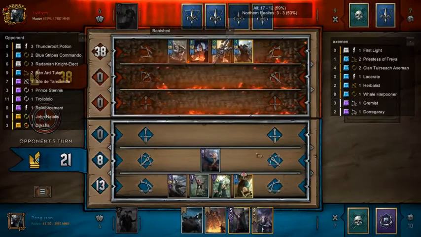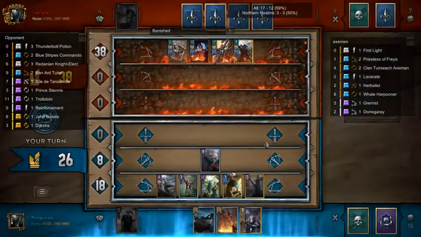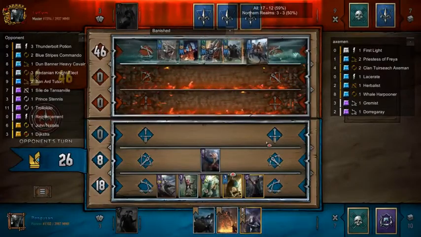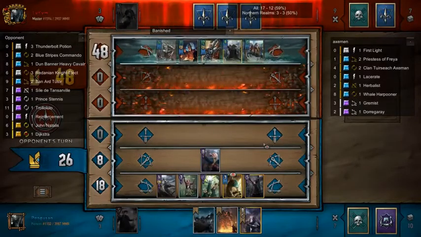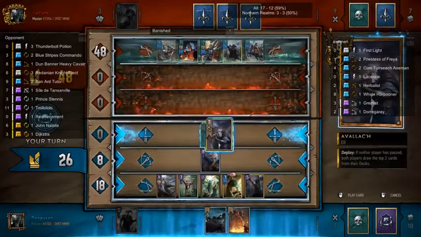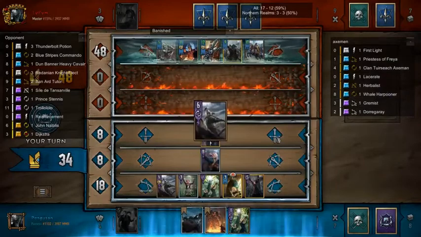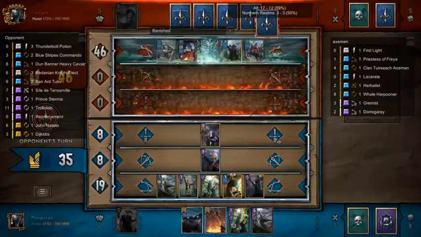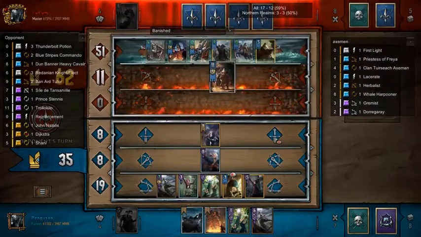Dijkstra just pulls the top 2 cards off your deck and plays them, and getting only 12 total power out of that is not very good, especially when you gave your opponent 3. So that was only a net gain of 9 power. We'll see Dunbanner Heavy Cavalry come down, and he will take only 2 armor in this situation. So you'll see that he had the option to grab 3 armor off of either the Ban Ard Tutor or the Redanian Knight. But if he does that, then that'll give Skellige Storm extra ticks, which will again power up the Axemen on the opposing row. So he wanted to lose a point just to help protect the units from Skellige Storm.